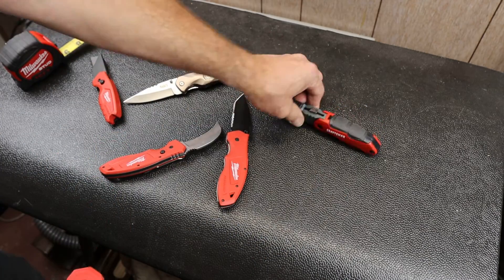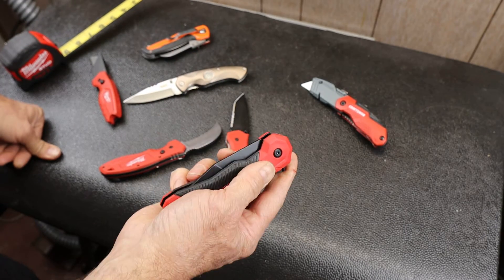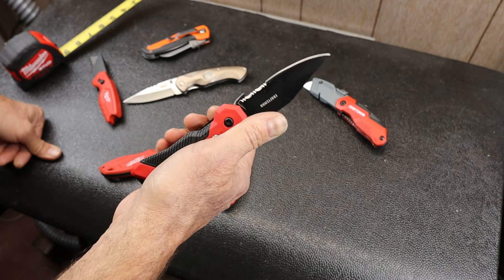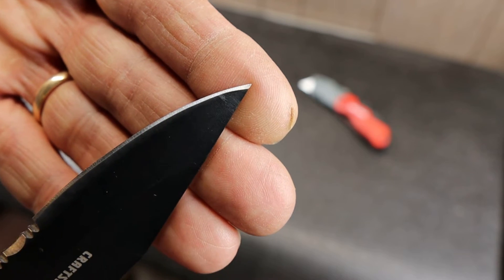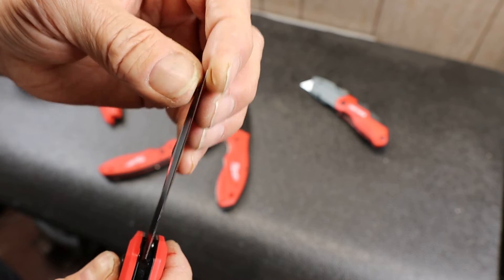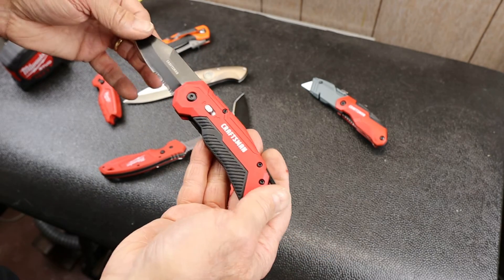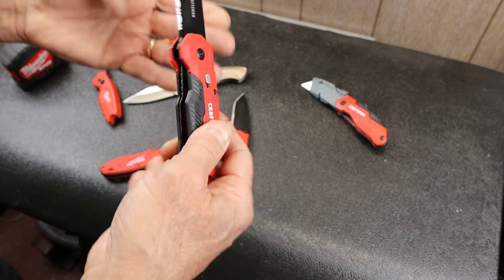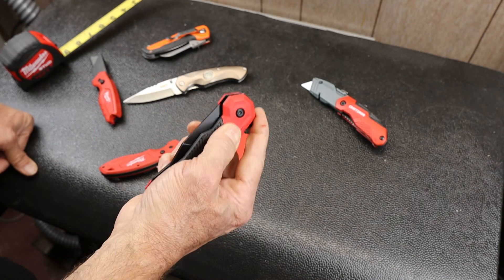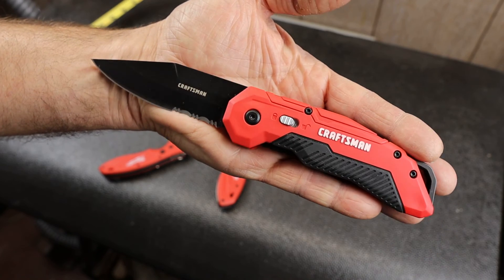I was kind of showing the faults of this thing that I still can't figure out. But this guy here, I think it's a good one. If you're looking for just a general beater shop utility knife with a traditional blade, especially a serrated blade, it comes super sharp from the factory. I looked at the tip really close — I can see it's not perfect. I imagine on the assembly line these came tumbling off and it's got a little bit of a ding in it, but I didn't do that one myself. Craftsman is pushing different kinds of knives with however their new facilities are working out — quality control needs a little bit of work. But for $15 for an easy deploy knife that looks pretty solid, I don't have any trouble saying this might be one to consider. Doc out.